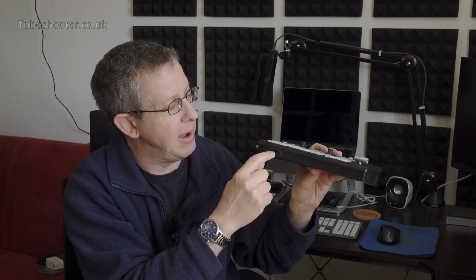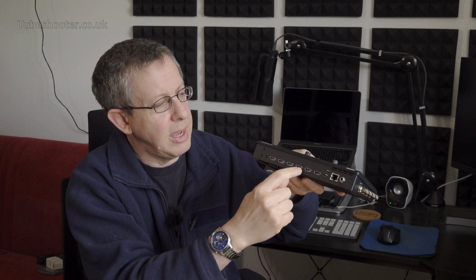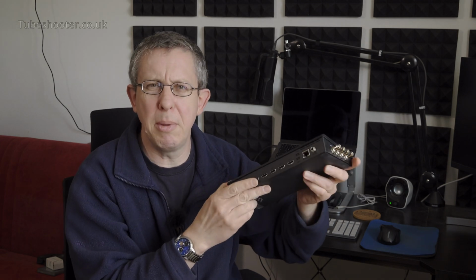A little improvement there. Right, so we've got SDI, we've got a built-in fan. Oh, and just one thing of note, actually. On the original one, the SD card slot is over on the right, but presumably because we included that fan, the SD card slot is now over on the left, which does make me wonder why they stuck the BNCs on the side, because if you're going to retool everything to remake the whole case, then I would have thought they'd make it a bit taller and put the BNCs coming out the back next to the HDMI inputs. Just would seem a bit more logical to me.